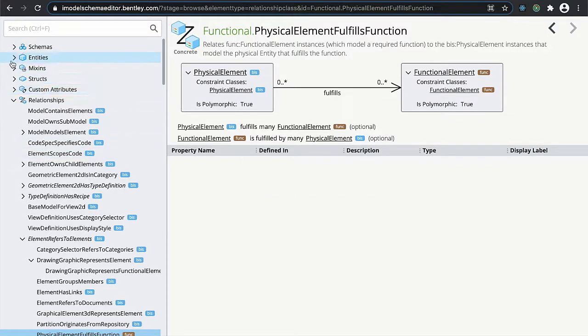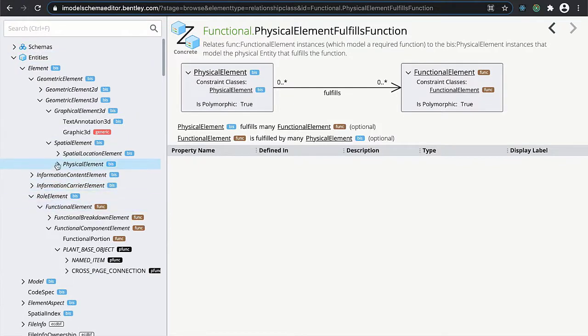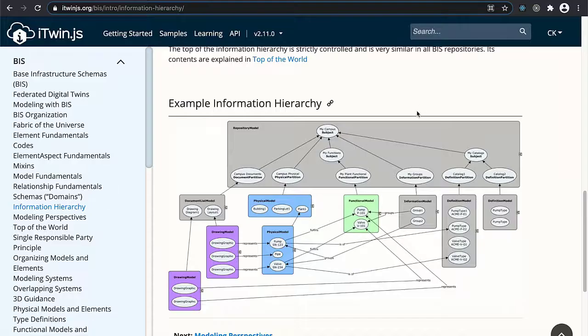Now, one last thing before we dig into it, I want to highlight the subject class. We're going to see that in a moment, but the subject class defines the top level hierarchy of an iModel. Let me jump over there now. So if you see here, we have an example information hierarchy in an iModel.